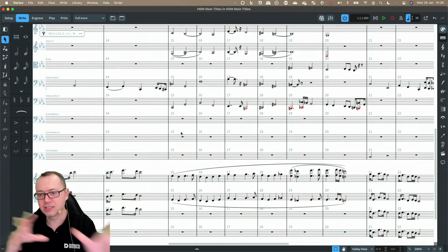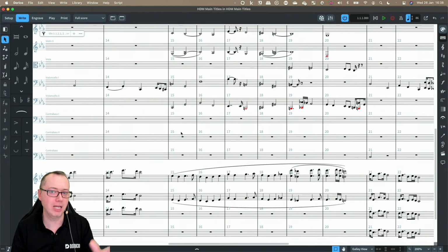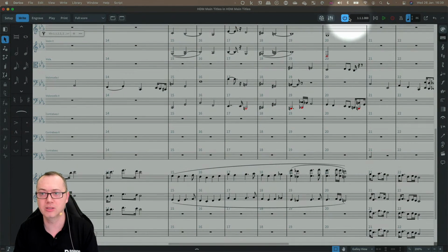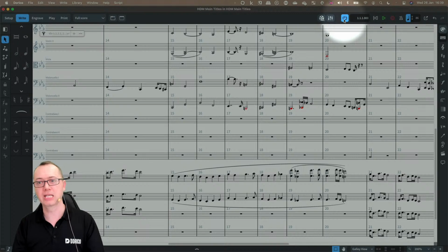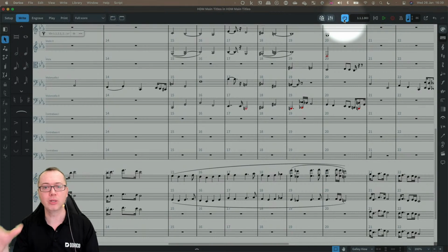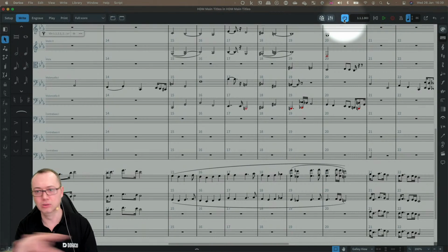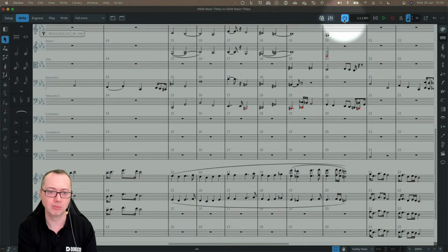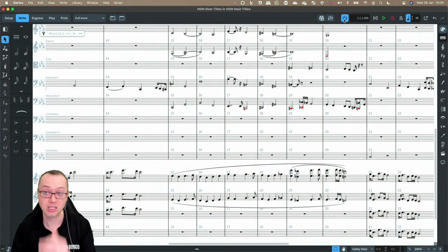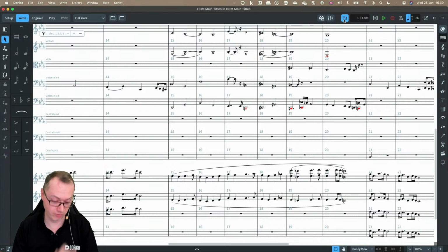A few other things that, as part of the workflow, may also be very useful. One is, of course, this power button. So up on the toolbar here, the power button is active. It may well be that when you're doing this and just sorting out instruments and which music is on which staves and all that kind of thing, you can turn the power button off and Dorico won't bother loading any of the samples that you're using for this project.